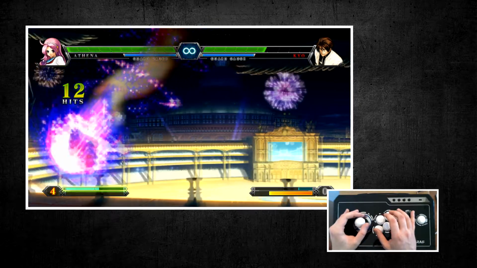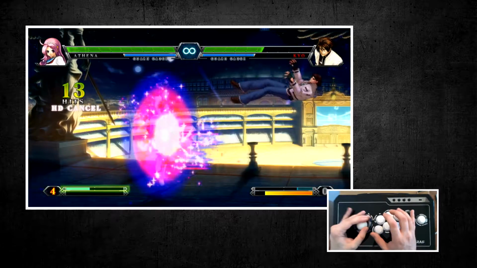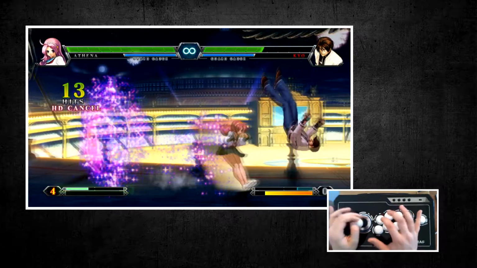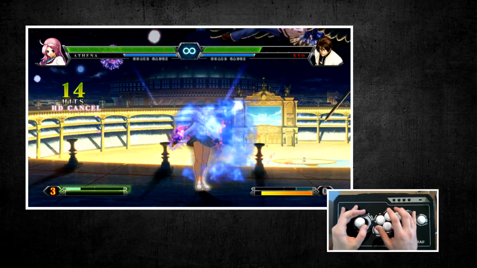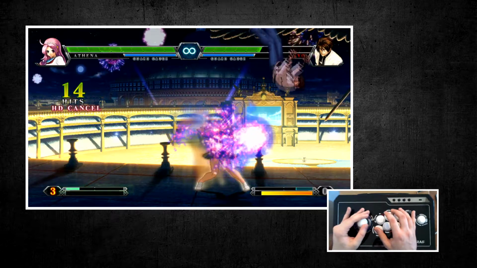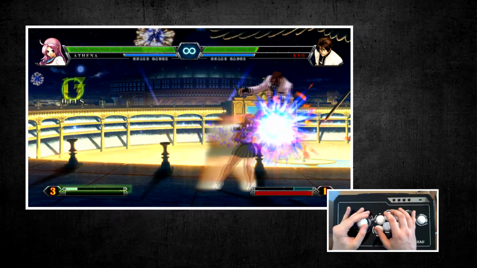Now when the kick part of the quarter circle backwards heavy kick connects with the opponent, do a quarter circle forward light kick, which will initiate the teleport. Now do a light dragon punch cancelled into quarter circle backwards X punch. And now you simply repeat the process. Walk, hop when she turns around, peachy follow-ups.